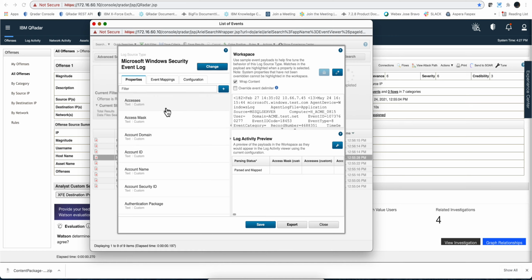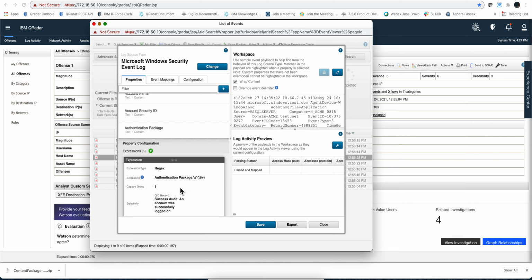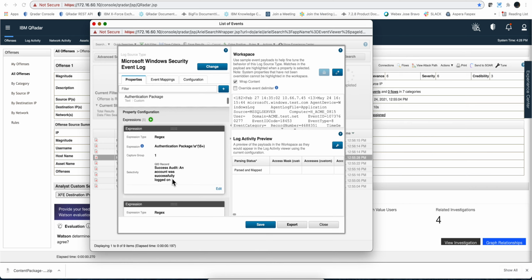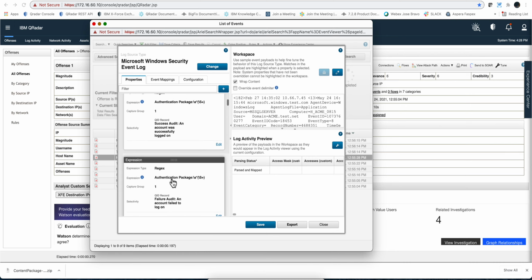So in here are those additional things that I want to extract from the particular payload. We can actually click on any one of them. Let me click on authentication package. Maybe that field does not exist in here. If that is the case, by the way, what you'll see is what we saw when we looked at the event, that is NA, not available. So here's the authentication package. And you'll see that there are multiple combinations of event ID and event category that give us multiple QID records. But more on that in a second.